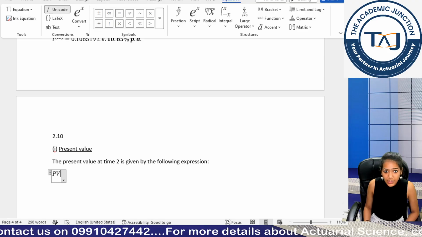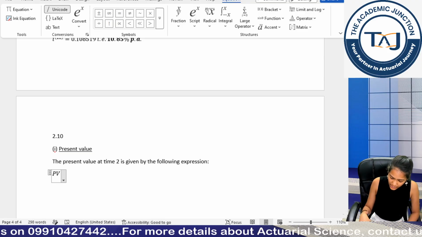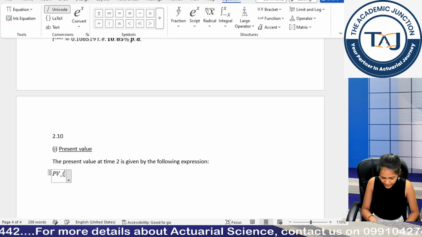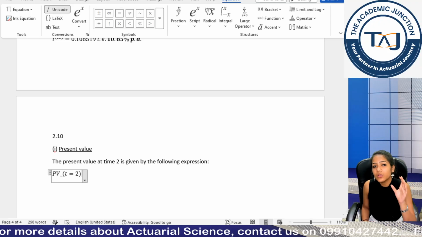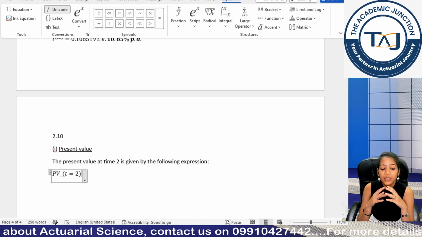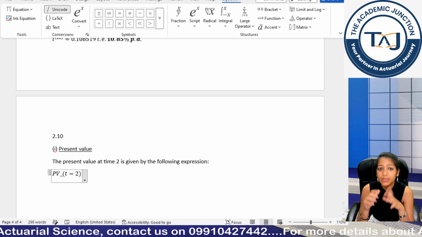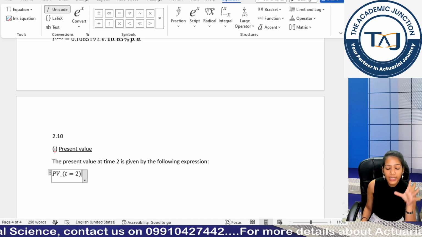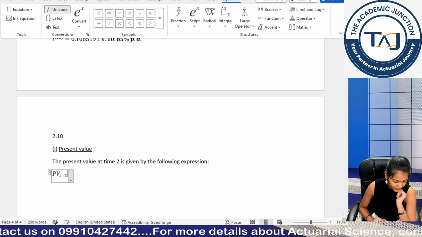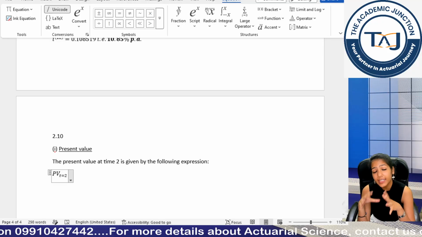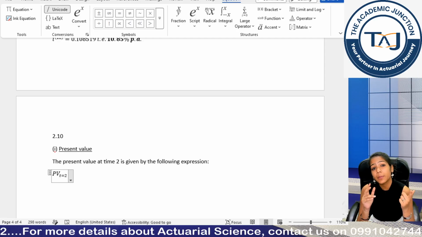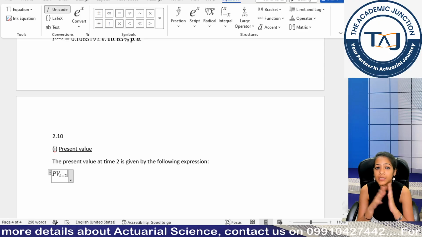For going to the subscript in the equation editor, we use shift and the minus sign, so we get this underscore. Then brackets, t equals 2. If we only have to bring t into the subscript, we would not use a bracket and simply write t, but to bring the whole thing like t equals 2 into the subscript, we have to use the brackets. It brings whatever is in the bracket to the subscript without the bracket. If we want a bracket in the subscript, we have to use double brackets. I hope this is clear. Same goes for superscript.